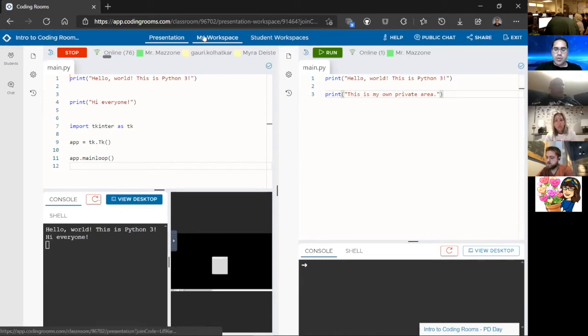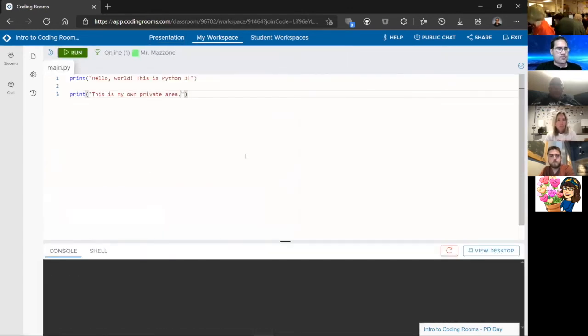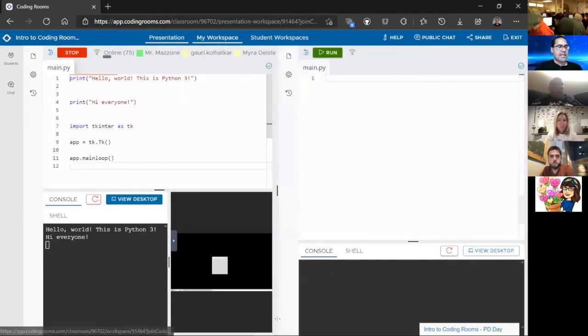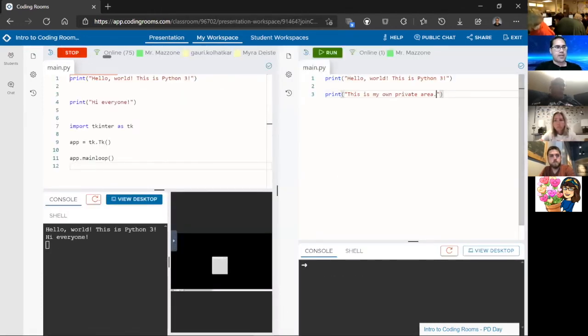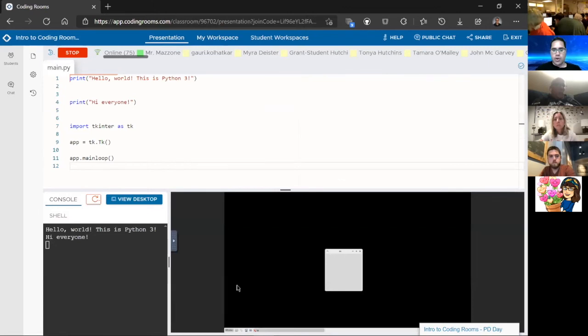You can switch between these different areas for better viewing. If you just select one of them, it only shows one of them. So right now I'm just on my workspace. If I click on presentation, the presentation and my workspace shows up. If I click on my workspace, it gets rid of my workspace and just shows one at a time. So you can click on the tabs and just see one thing at a time if you want, or you can see them side by side in that split view.